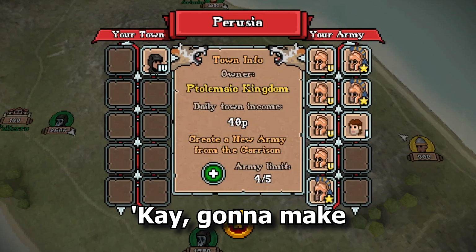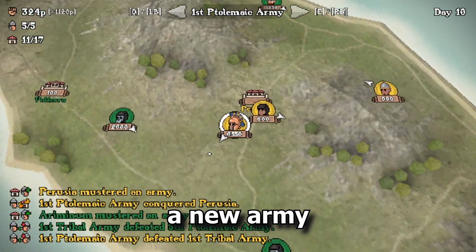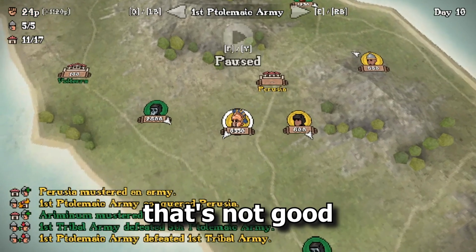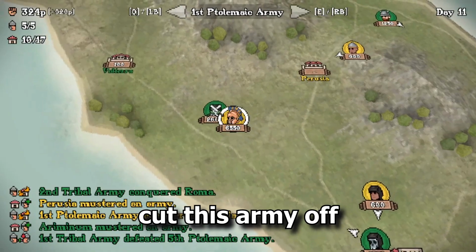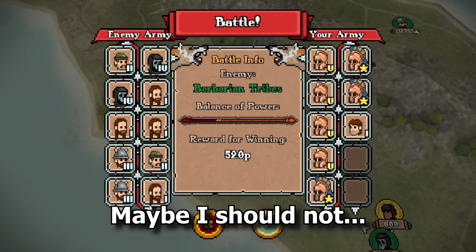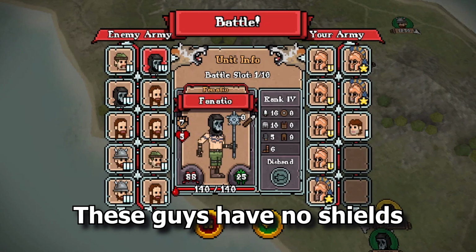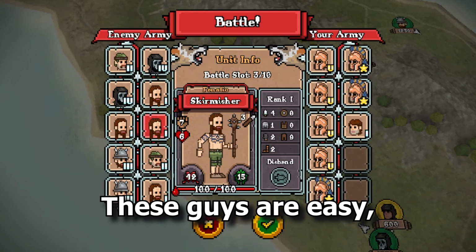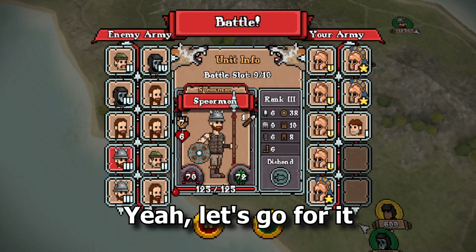Okay, gonna make a new army. We don't have a lot of power, that's not good. Wait, I'm gonna cut this army off. Before, maybe I should not. Or should I? These guys have no shields. These guys are easy. Yeah, let's go for it.